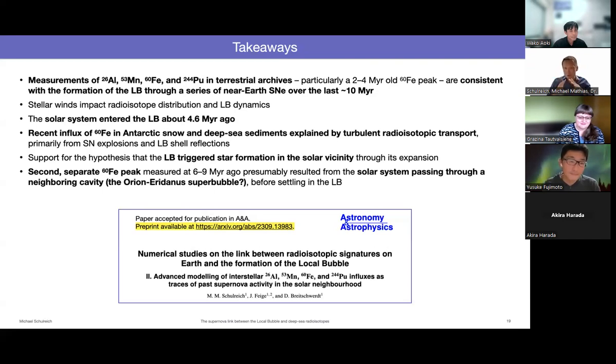However, the local external B field is about 1.6 microgauss and is therefore probably too small to have a big dynamical impact on the evolution of the local bubble. In particular, the field in the interior of the local bubble will certainly be very low. We see this already in these preliminary simulations. Since the field is very low in the interior, we do not expect any great changes to these radioisotopic studies, because the blast waves don't really feel the magnetic field. It's almost hydrodynamical and not MHD. So at least in that regard, we don't expect big changes.